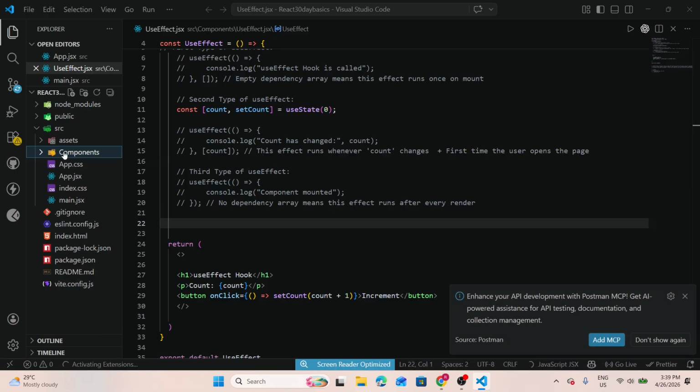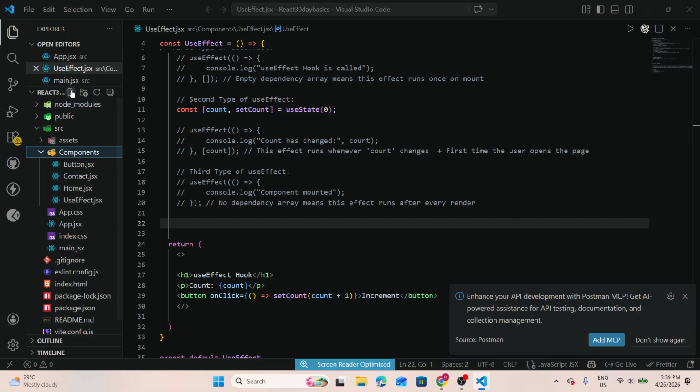First of all, make a new file in components called map.jsx.